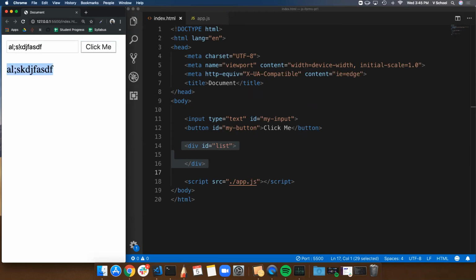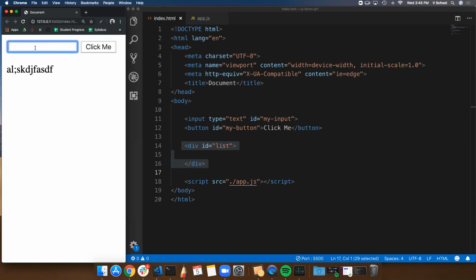If this was a live website anyone would visit, anyone could type into this and click, and it'll show up. What's bad about this user experience though? If this was a form, like a login form, what do you expect to have happen when you click a submit button? Yeah, you'd expect this to clear out. Don't make the user do that. That's bad form.